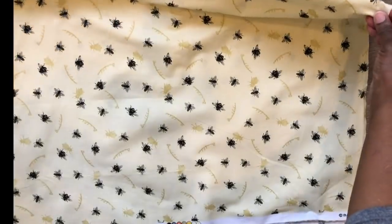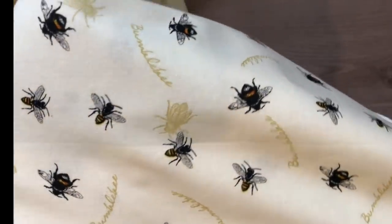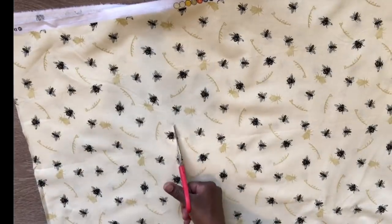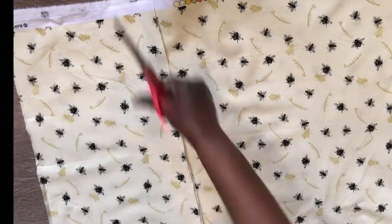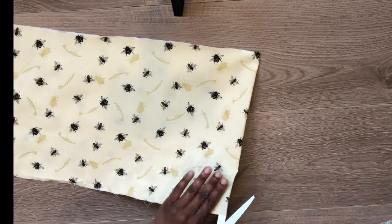I found this fabric at Walmart. It was already pre-cut to 1 yard and I loved it. It has little bumblebees on it and the word bumblebee. And I thought it was such a sweet pattern. And I really wanted to use it for this project. So I am going to cut a couple of panels.